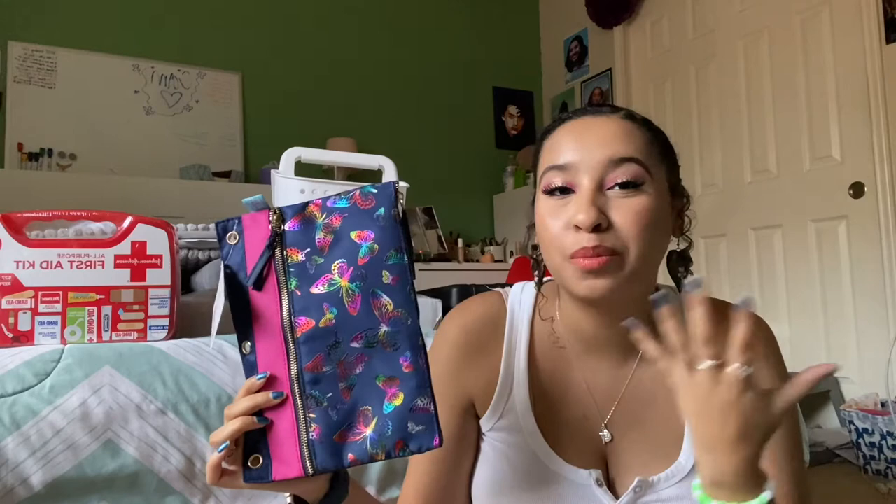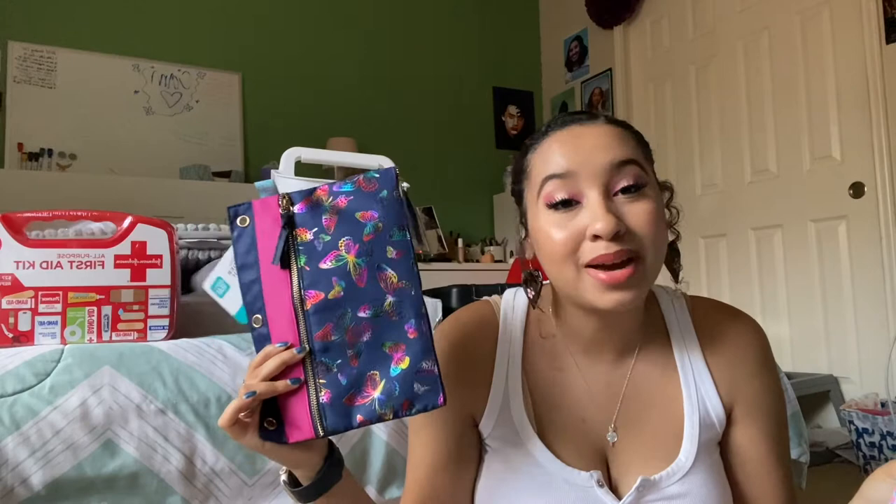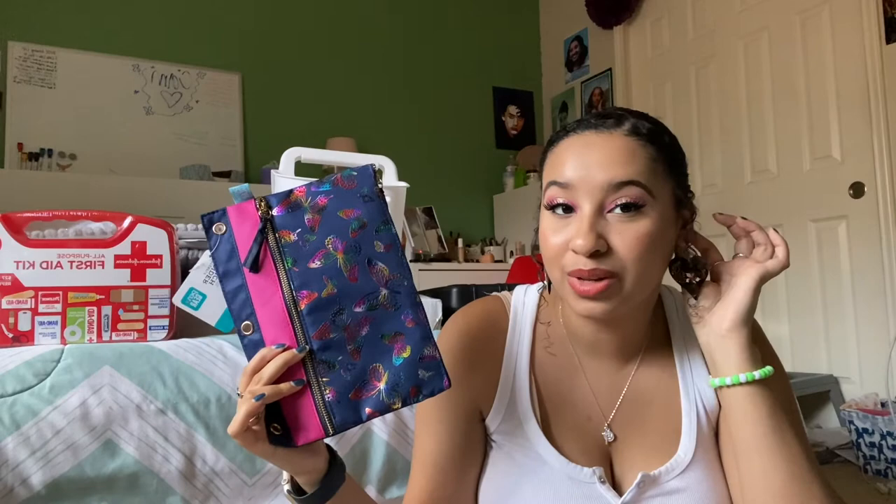I've already put them in my backpack because I'm running out of space in my room. First I have this pencil case, which I don't like anymore. I was at Walmart and this was the best I could find. But then I went to Walmart last night with my friends and I saw another one that's so much cuter. I'm going to keep my nail polish in the first one and put the pencils in the cuter one.